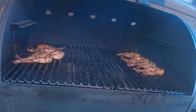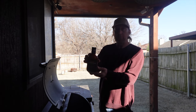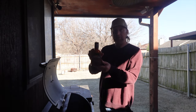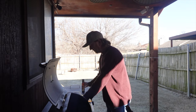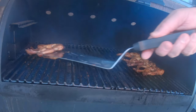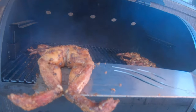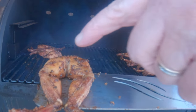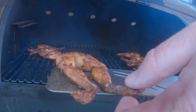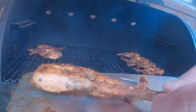Smoked them for one more hour at about 200 degrees, and I've just poured me some of this famous Dave's barbecue sauce. This is pretty good. Devil's spit. It's a little spicy. I got me some of that in a little plate here, and I'm going to take one of these legs, as you see right there. Look at that. Got all the seasoning on there. Smells good. Okay.